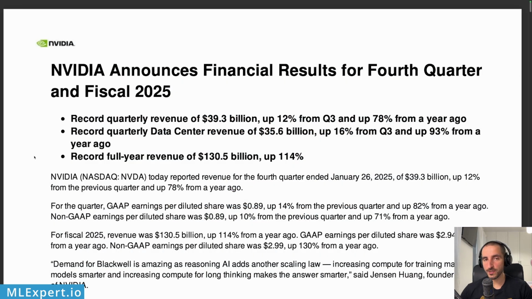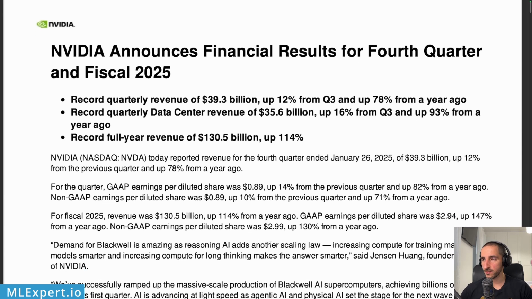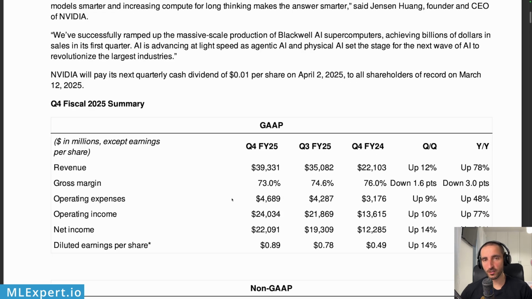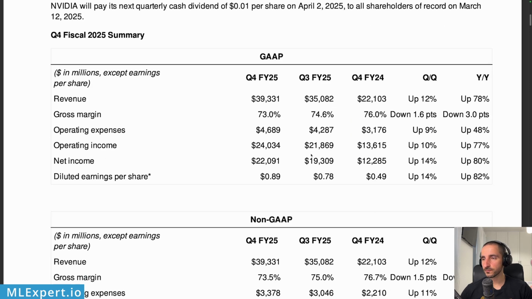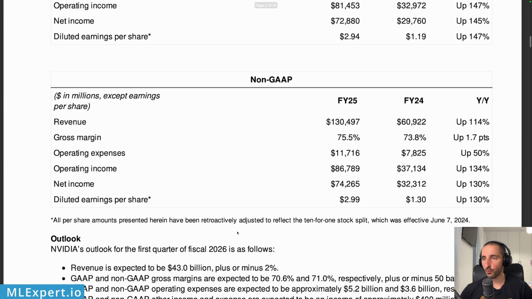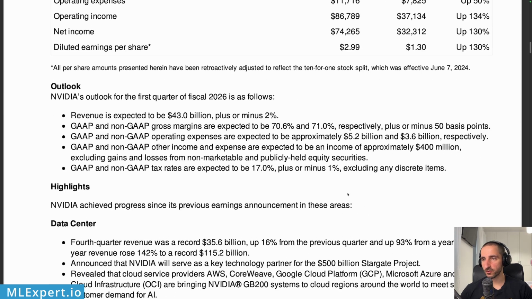The document that we're going to be using is NVIDIA's announcement of financial results for the fiscal 2025 year. I really like documents such as this one since it contains a lot of formatting, as you can see right here, a lot of numbers, percentages, years, etc. And it contains a lot of technical jargon, which most OCR models can be quite bad with. In this case, we also have a lot of tables that are not so easily representable or understandable by different models. We have some non-standard formatting for the headers here, as you can see, and a lot of different columns and layouts for the tables themselves.